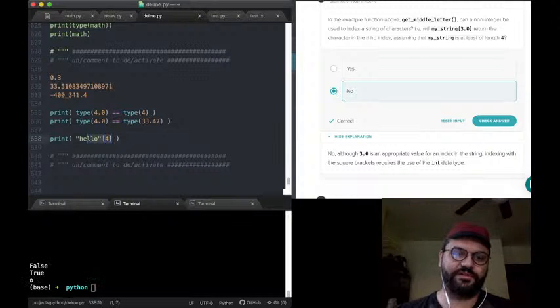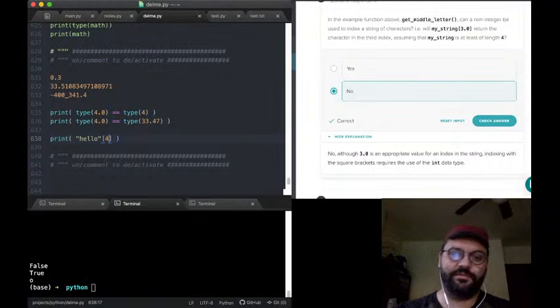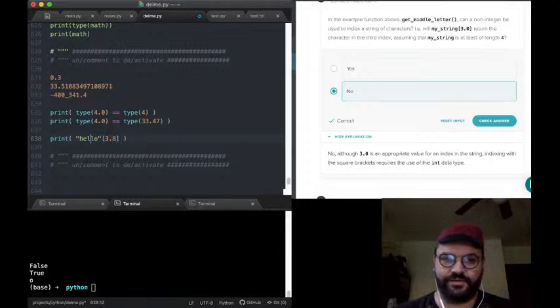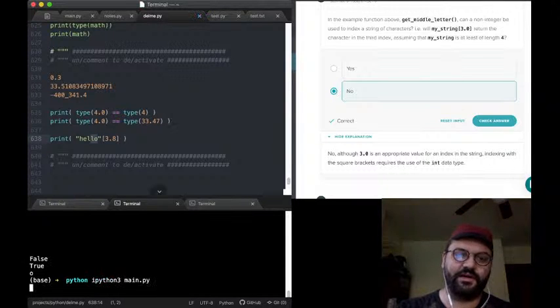So hello sub 4 gives us that O. When you're indexing, you need an integer, because if you think about it, what would a decimal even mean in this context? There's no assertion that can be made about what's in between those two characters. So that's going to give me an error.